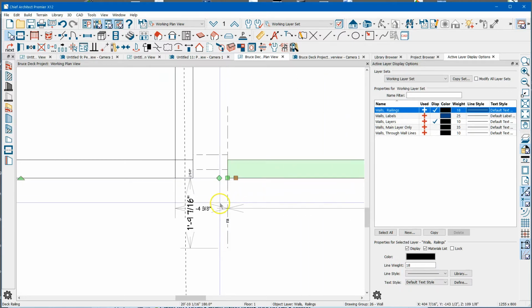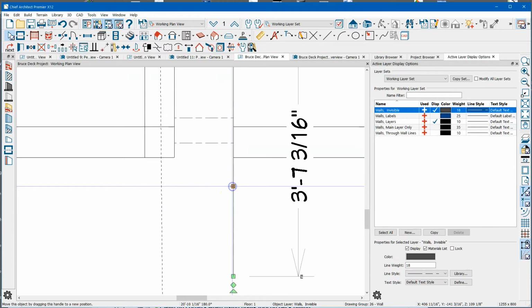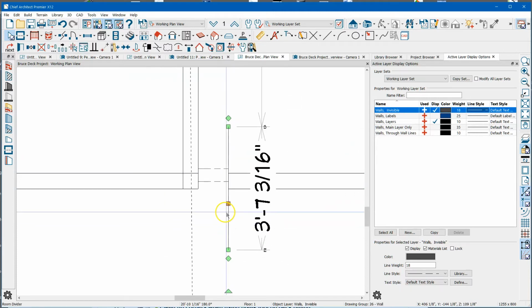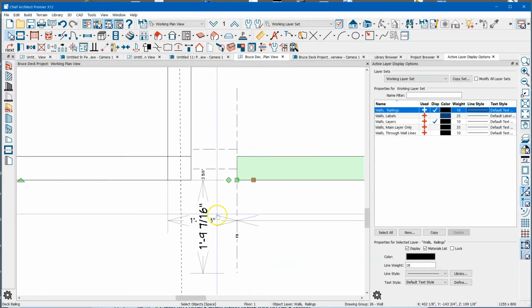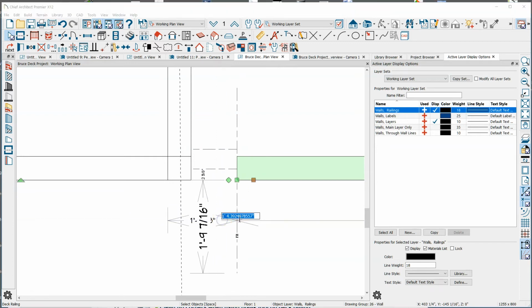Connect that. Let's see if I can select that and make that 1/32.